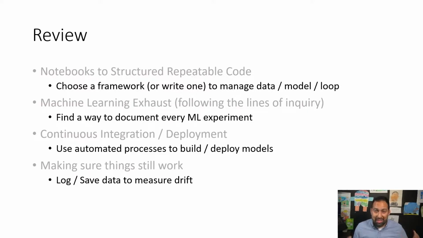We need to log and save data to measure drift. We need to log and make sure that the application is doing well. Like if all of a sudden the request time goes up, maybe there's something wrong with the hardware. And notice that throughout all of this, the notion of environments sort of kind of burned in to everything we do.